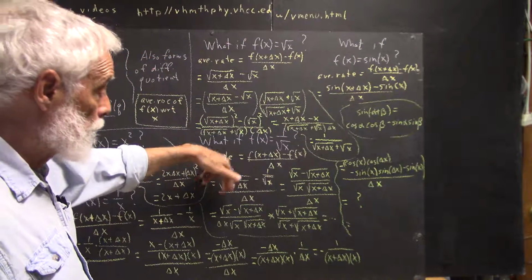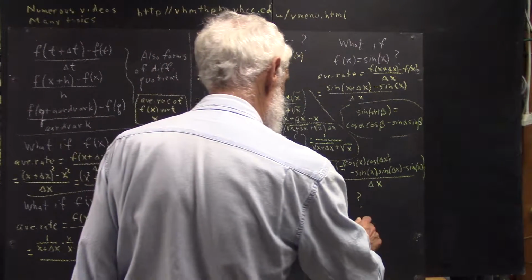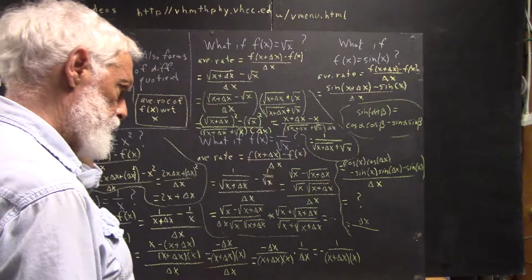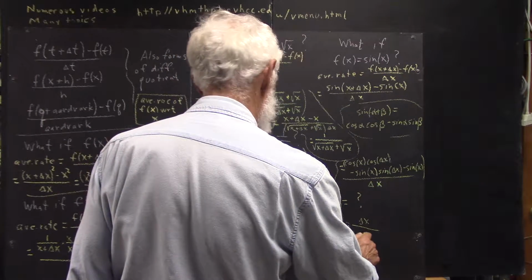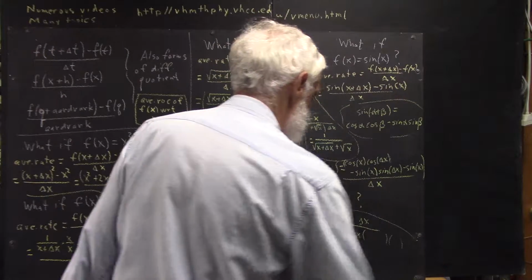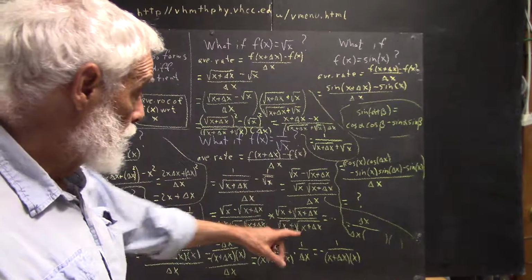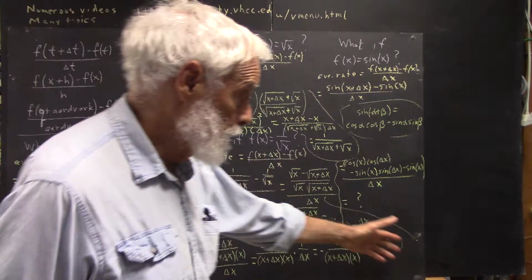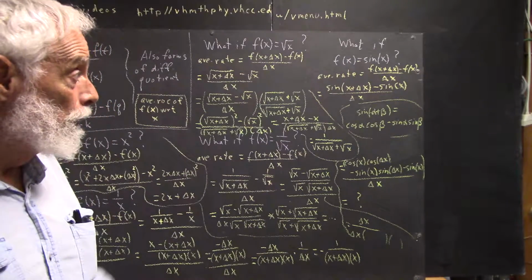You're going to have an x minus the quantity x plus delta x, very similar to what you had here. So you're just going to end up with a delta x in the numerator. In the denominator, you're going to have a delta x. And then you're going to have some other stuff. I'm not going to write out what that is. I can see what it is, just all this stuff. But you should write that out. And be careful about the fact that you've got a binomial here. So the algebra is a little bit ugly, a little bit complicated, but not too bad. Should be manageable.